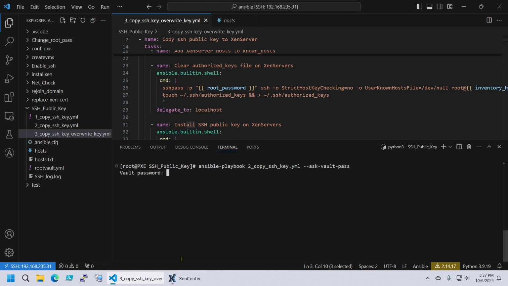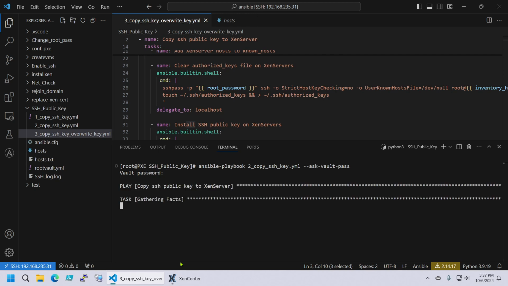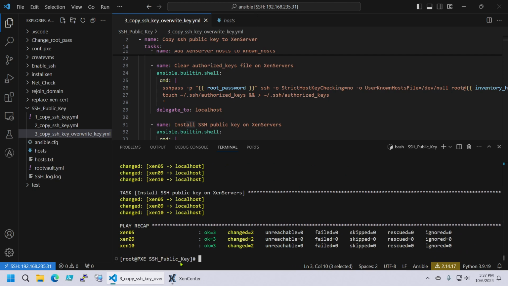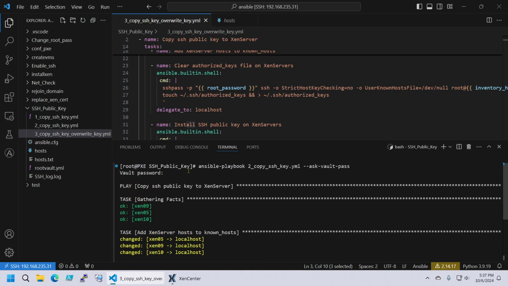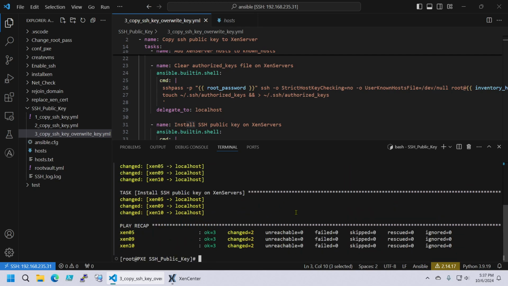Okay, the vault password. Now it should ask us if we want to do something. It didn't ask why. One second. So ansible-playbook. Oh, I selected the playbook 2. Should have selected playbook 3. Doesn't matter, because as I told you, I'm clearing the key and I'm overwriting.